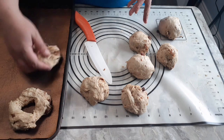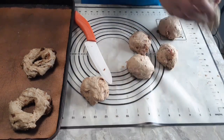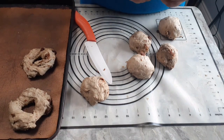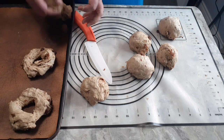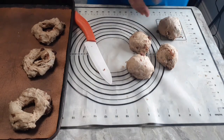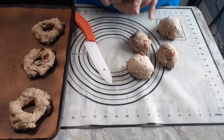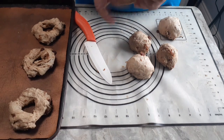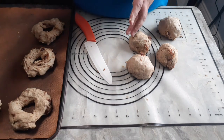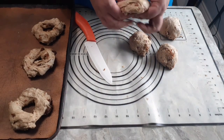Okay, there we are. All right, I am going to finish shaping these bagels, and then we'll come back and we'll boil them. While you're shaping these, you're going to want to be careful to make sure your raisins stay in the dough. And you're going to want to put them aside while you're waiting for the water to boil. So set them aside so they can rise a little bit. You don't want them to rise too much.